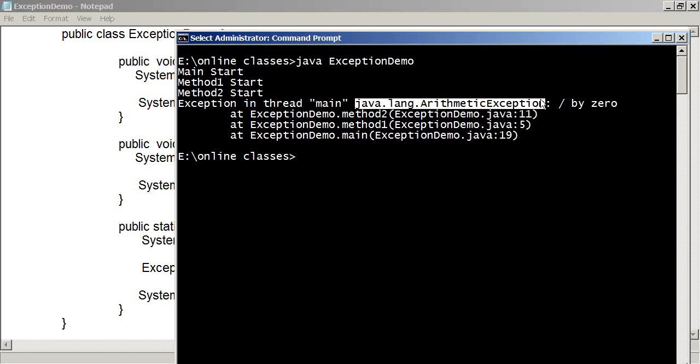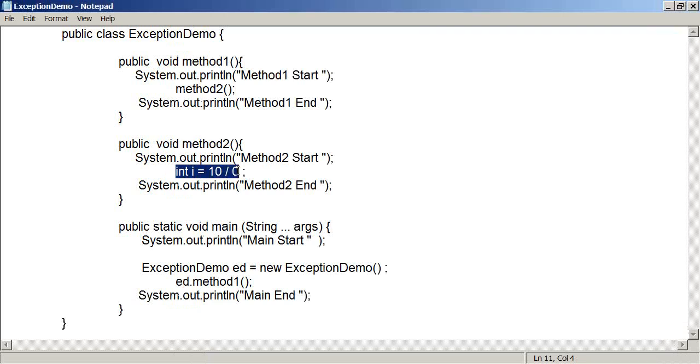So when such a statement is in your program where they cannot execute it, they create one object for this. To represent this problem, Java people create one object.